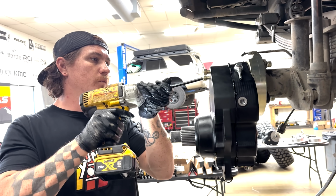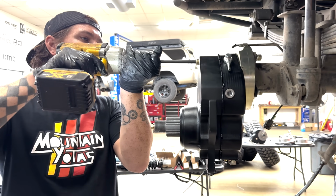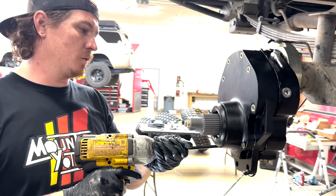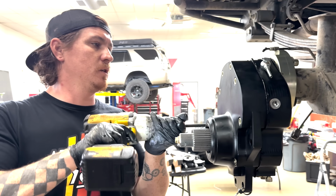I have Werewolf portals on here. We'll also cover a little bit about 74 weld portals. Just to put it out there in the beginning, can you daily drive on portals? Absolutely. You have the benefits of something that normally would take a solid axle swap in the past, but on an independent front suspension vehicle, making it more daily driver friendly.